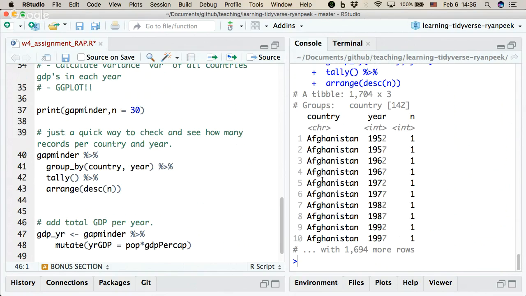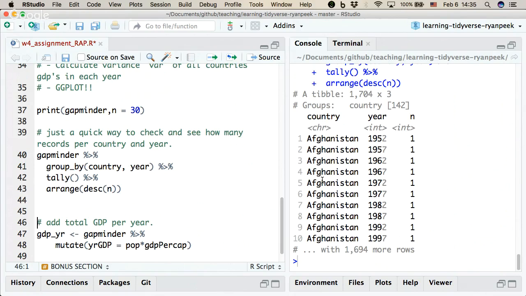You can imagine maybe Afghanistan had multiple records for 1952 in your data set, and you wanted to know that. Because that would matter, since then you have to think about whether you are taking the mean for that single year, or the sum, or the max, or the min, right? Does everybody understand what happened there? Okay. So anyway, take a look at your data and see if that's what you want to happen.